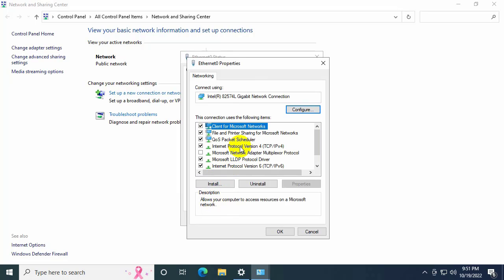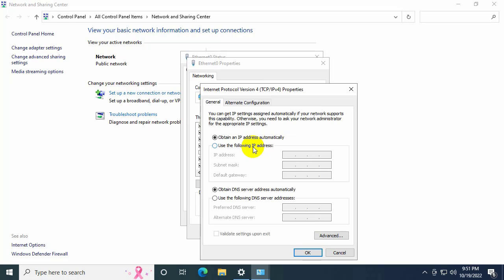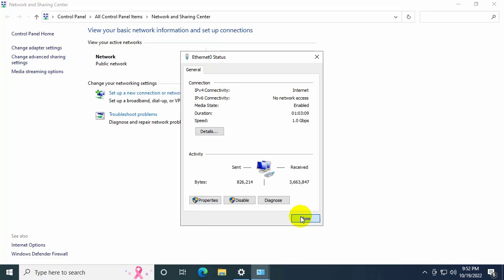Then double-click on Internet Protocol Version 4, TCP/IPv4, and select Properties. Here you tick Use the following DNS server addresses. In the upper row, you enter 8.8.8.8, in the lower row, you enter 8.8.4.4 and select OK. It'll speed up the network.